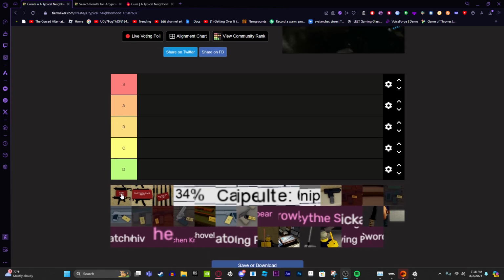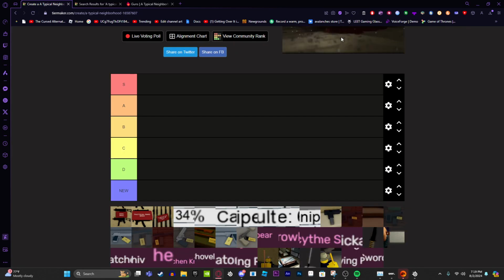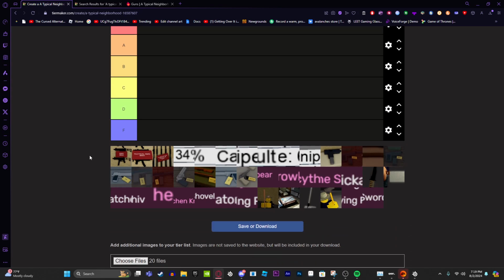SMG, I guess I'll have to put that in. Oh, hold on. One more down here, a row below. Okay. Alright, so we're gonna make this blue for F tier. So I know there's some pretty shitty F tier ones. Alright, here we go. We're gonna start.